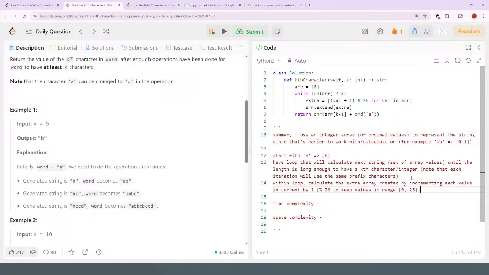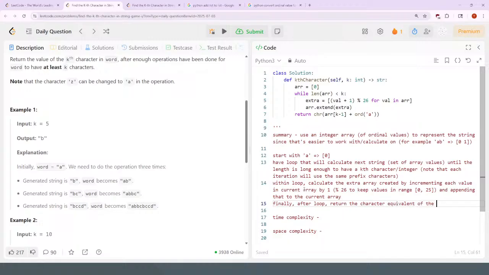So within the loop, calculate the extra array created by incrementing each value in the current array by 1, and append that to the current array. And then finally, after the loop, return the character equivalent of the ordinal value at the kth, which is index k minus 1, character in the array.